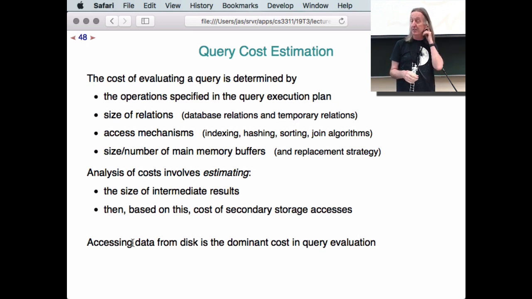The other thing about the way databases work is if you need a tuple, you can't just fetch one tuple from the disk, you have to fetch an entire page of tuples. So that can also obviously impact the overall cost.